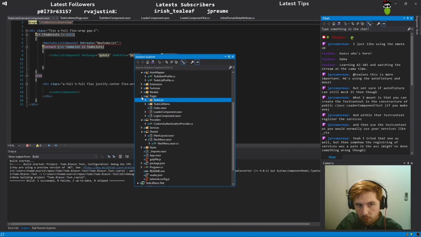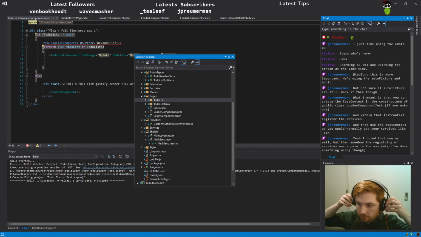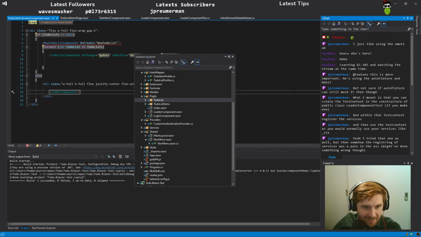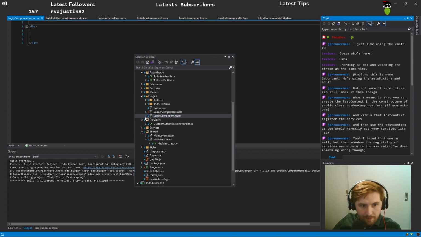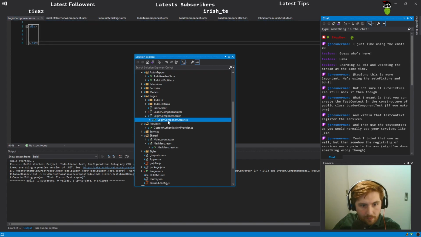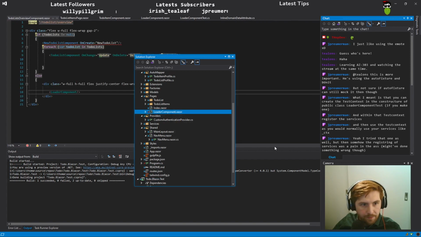Maybe I even want to move them all to components and have just the pages load in a component and nothing more. What are you guys' opinions about that? That's not a lot. I don't think we use the login component either.